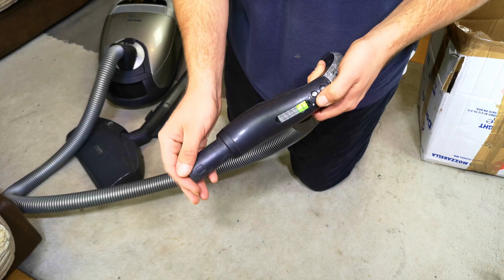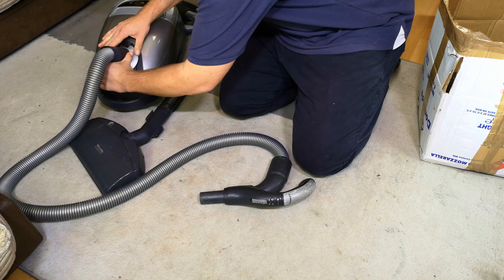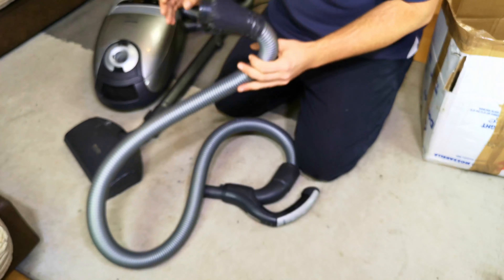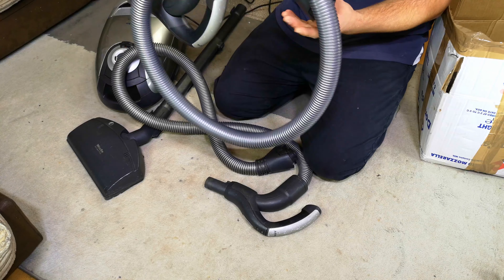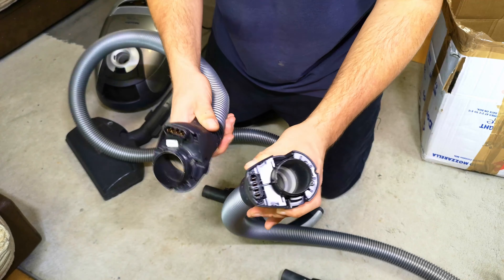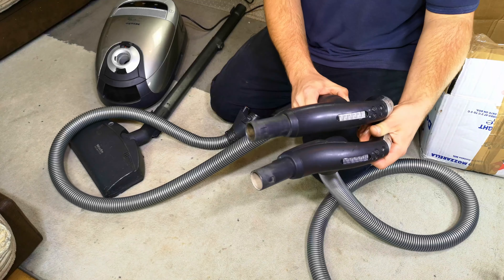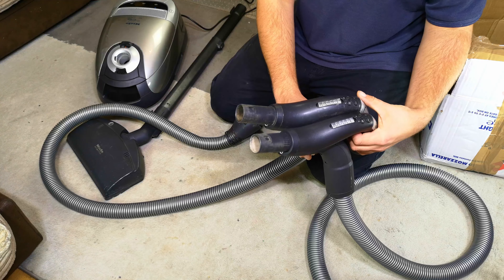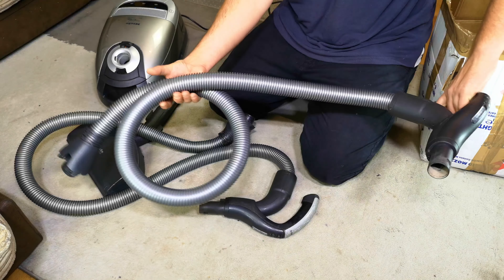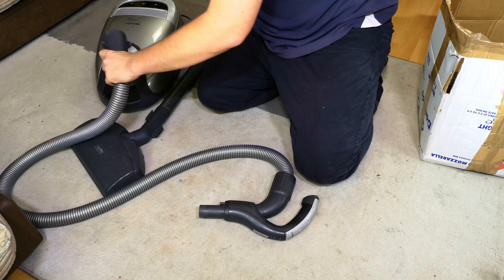There's no hose, there's no power attached. Just noticed — this is absolutely filthy, but I think it may work better than this hose. One thing I've also realised is that this one's missing one of its clips; this one has both. So I think, as horrible as it is, if I swap the casings around it may not be too bad. I just want a working hose. So we're going to put the original slightly iffy hose away and put the new one on and give that a whirl.